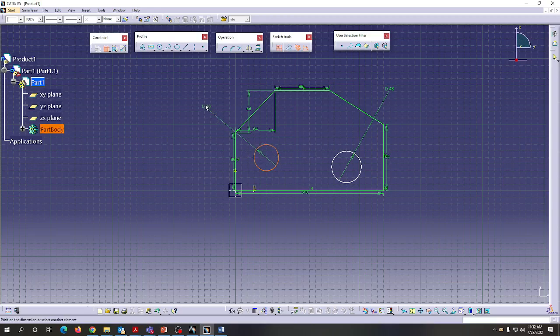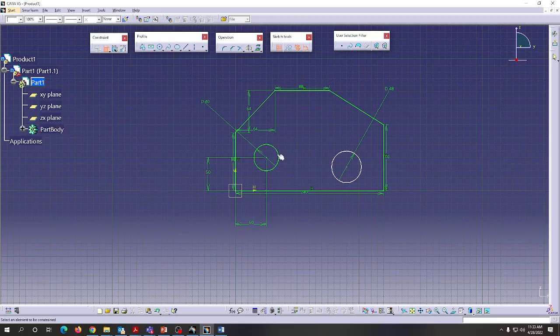Again I am just going here. I need not go back to the dimension constraint again because it is already highlighted, so directly I can give. First I had given the dimensions for this particular circle, which is generated in terms of diameter. Now the next constraint I have to give: I have to fix the circle with the horizontal and the vertical points with the sketch we created before. So now I am clicking this center point and this line. It means I am getting the horizontal distance. Again I am clicking this center point and this line. I am getting the vertical distance. So if I give all these, then my circle will be constrained.